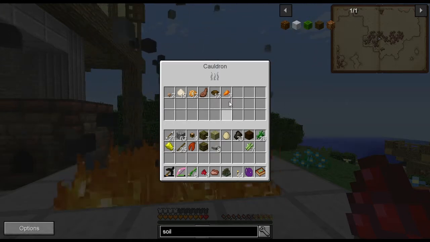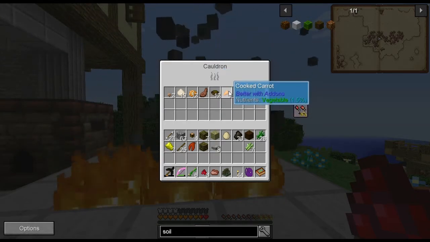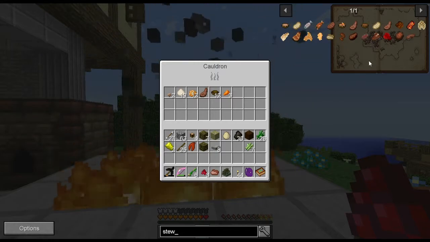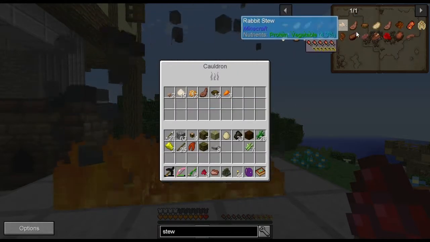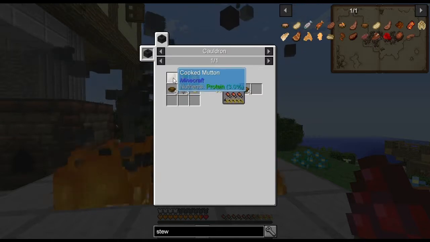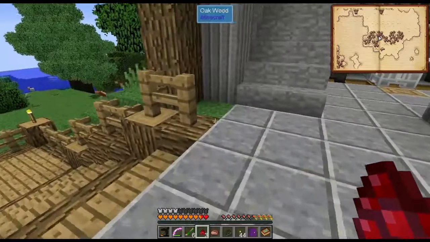Why'd you stop? You were cooking it. Why'd you stop? What am I short? I cooked the carrots. What am I missing? Hold on here. Hearty stew. Potato. Oh, nope, got the potatoes. Wheat flour. Nope, got the flour. Bowl. Meat. Carrot. Potato.